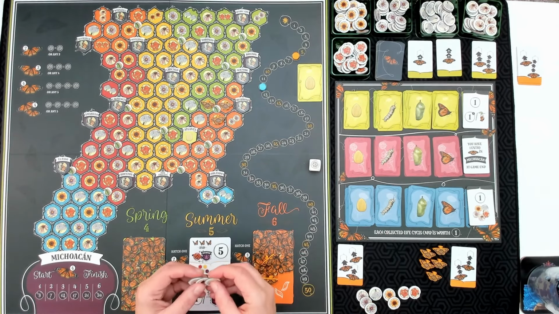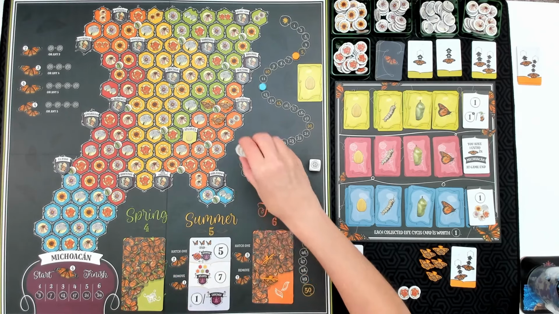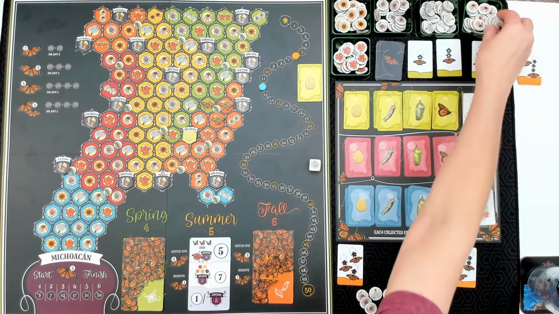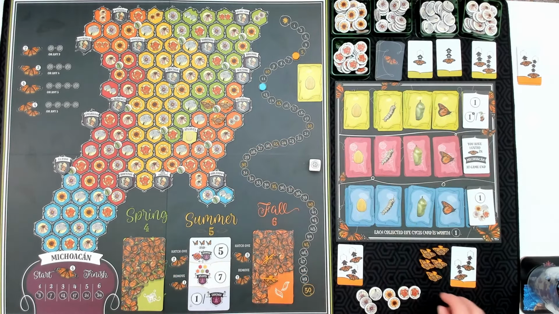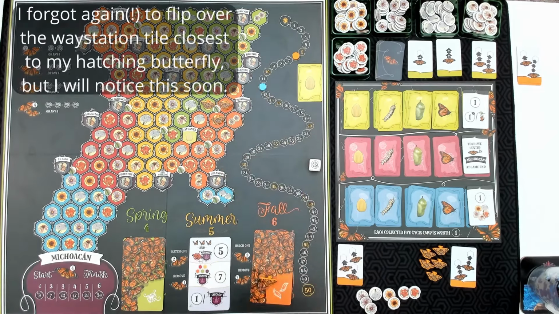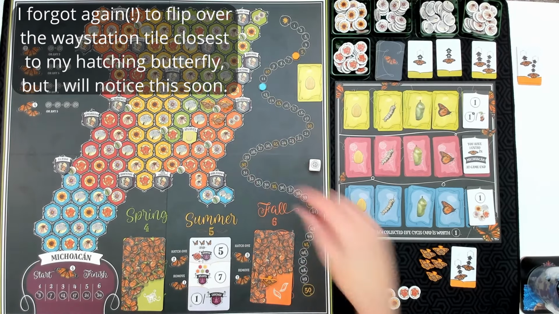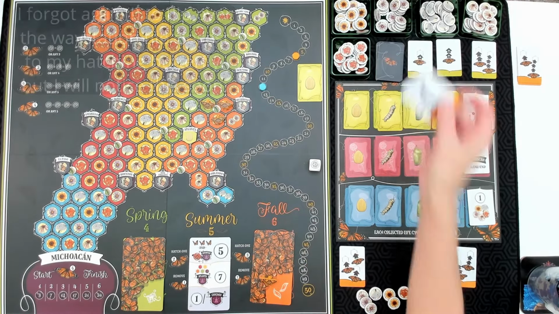It must be the video camera rattling my brain. Okay, but anyway, I'm just going to stick with this. I have 3 purple coneflowers that I'm going to pay over here to hatch a generation 3 butterfly off of this fall card. And I think I took all 3 movements. 1, 2, 3, yeah. Okay, replace my card.